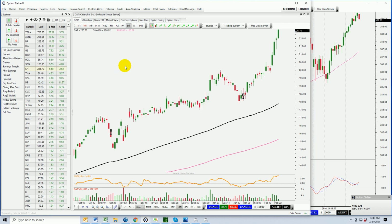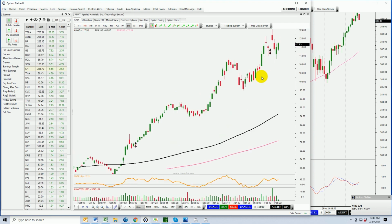I'm going to bring up a stock that I highlighted a couple of weeks ago, but we had to step back from it because of earnings, had to take profits. I like AMAT. You can see nice horizontal breakout right here around the 112 area. I like selling an out of the money bullish put spread below this 110 level. And I think that you'll be able to sell the 110, 107.50 for a 50-cent credit.